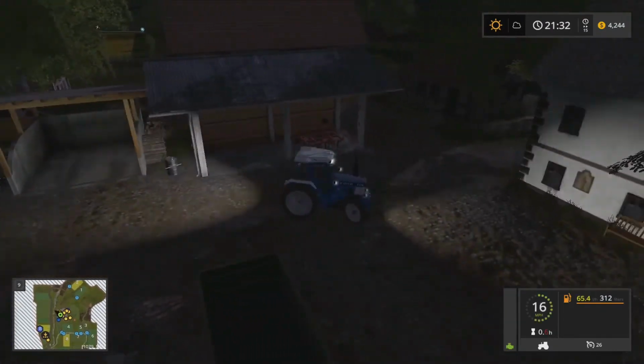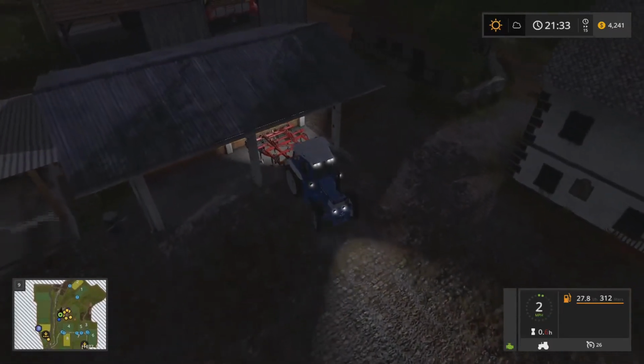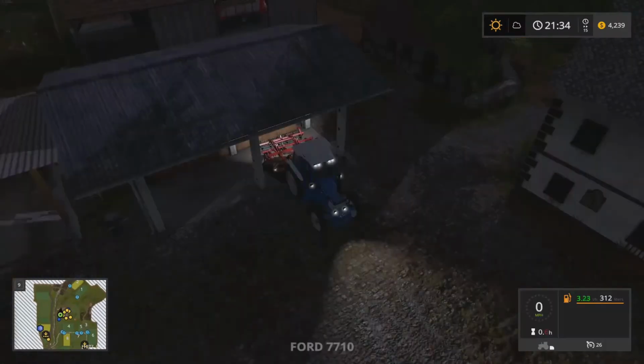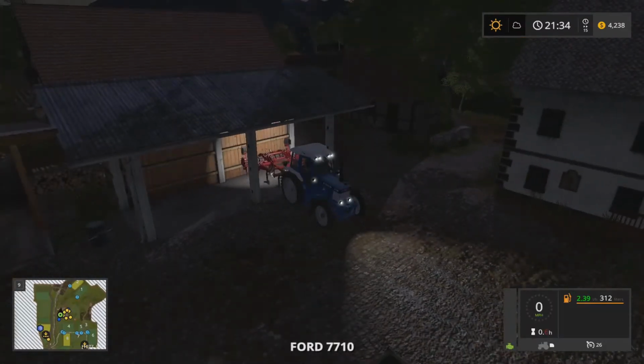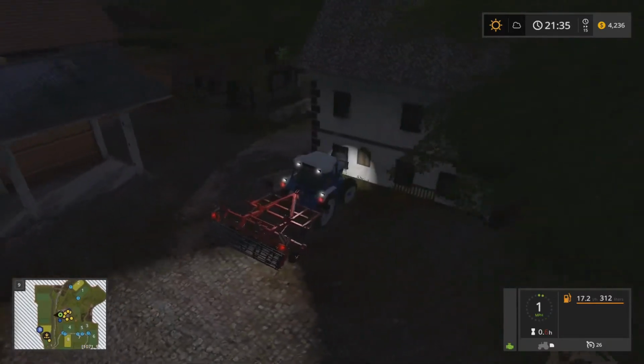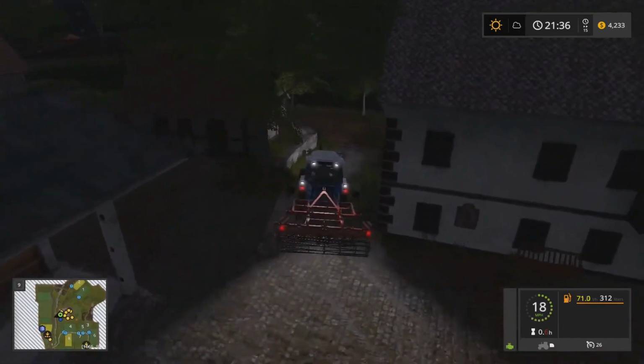It's been a while since I've done any form of farm sim on like a let's play, so I'm trying to get back into the swing of things that way. We got our cultivator here. I believe it's a Kuhn. And we are rocking and rolling.